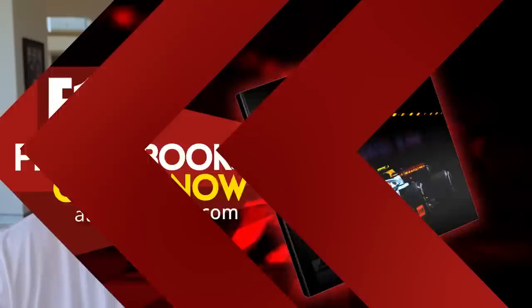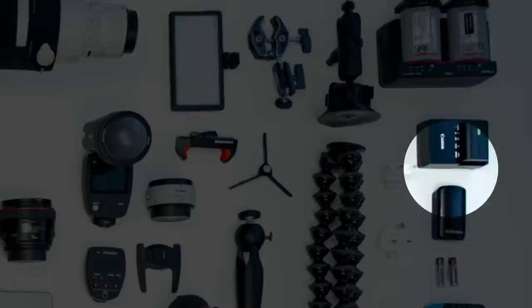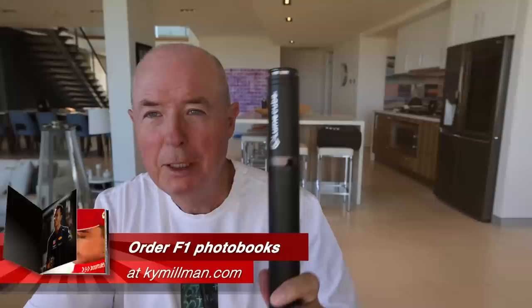With cameras and lenses done, let's go through this image and I'll tell you what each item is. Starting top right and working down: a couple of Canon R3 batteries, the R5 battery charger, Profoto batteries for my flash, AAA batteries for powering my Profoto flash, and a nifty power adapter usable in any country. And then there's this — not a baton — this is in fact a very nifty and compact light stand. I'll get to what light I put on it a little later.